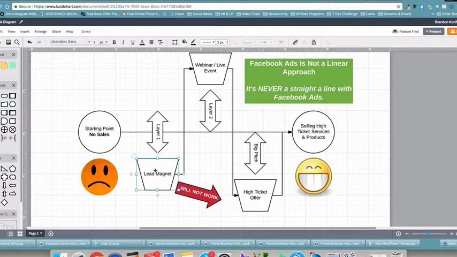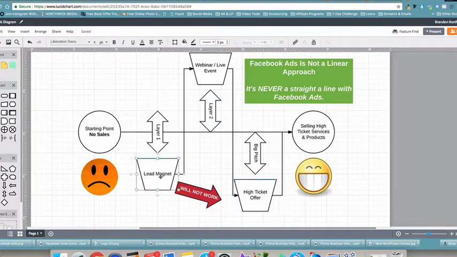Well, when we have the lead magnet going, the folks that are really interested are going to give you their name and their email. They're going to open up their emails and they're going to be responding. Those are the ones that you want to pay attention to. And those are going to be the ones invited to your webinar or your live event or whatever it is that you're hosting, or maybe a free consultation like I mentioned, right? And then what we want to do is offer the high ticket after that.